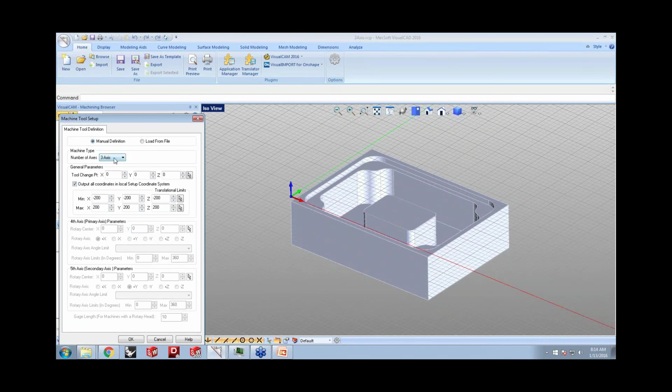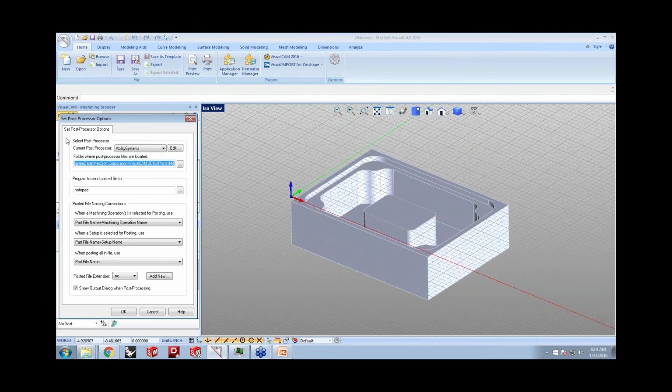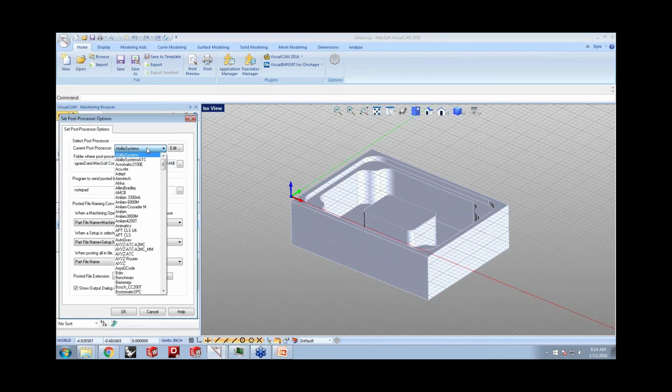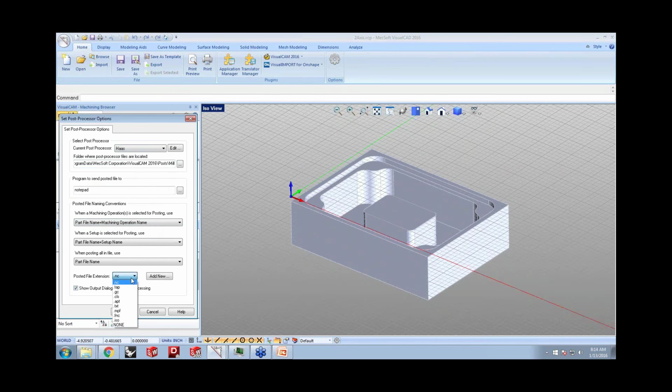You can define the machine tool. You can set the number of axes to be 2, 3, 4, or 5 axes. For 2 and 3 axes, we would pick 3 axes here, and then pick OK. In the next step, we want to select the post processor to be used to output the G-code. As I pointed out earlier, our CAM module offers a variety of different posts. We have posts for over 200 different machine controllers, which covers a wide range of CNC machine tools that are out there. For this particular part, I'm going to use Haas as the current post processor, and then specify the posted output file. This could be set to NC, or you could use whatever preferred extension your controller expects.